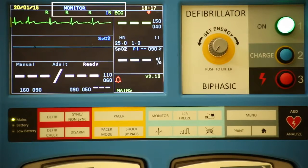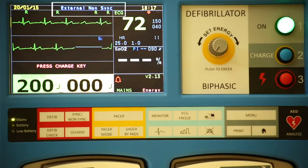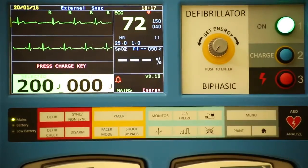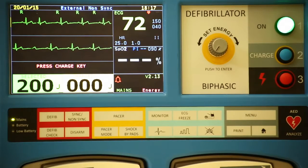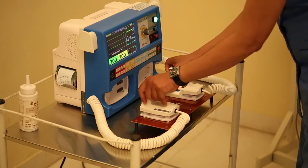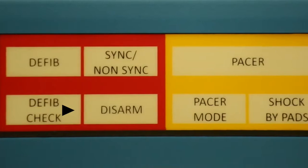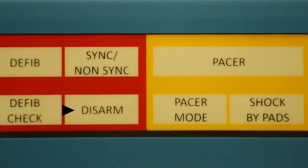If the unit is in the monitor mode, pressing the defibrillator button brings the unit in defibrillator mode. The sync non-sync button helps in switching between synchronous and non-synchronous modes of the unit. The defibrillator is in non-synchronous mode by default. When the defib is charged for the shock, but the decision of not delivering the shock is made at the last moment, then the disarm button should be pressed. The disarm button discharges the capacitor through internal circuit without delivering shock.